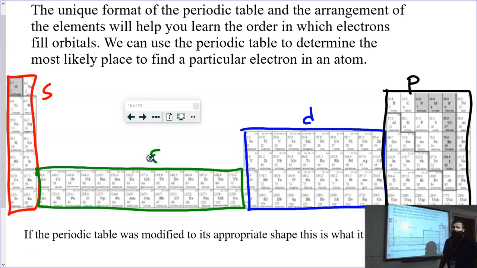So think of it like this. We can build an atom, so to speak. Not in a practical sense or the real sense, we can't just make an atom out of nothing in real life. But on paper, in our minds, or in chemistry, we can theoretically or hypothetically build an atom. And as we do so, we would continue to add electrons to the outside of that atom.